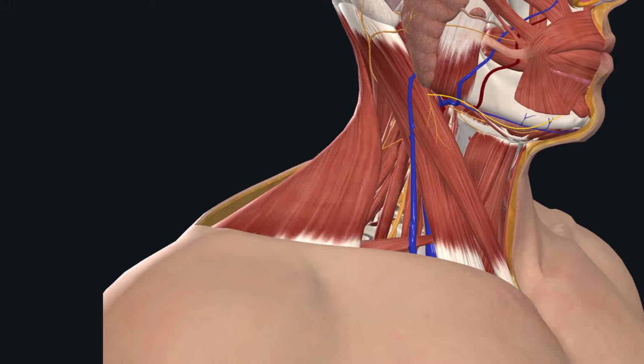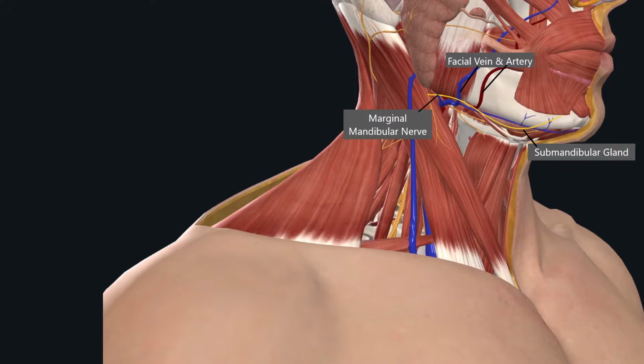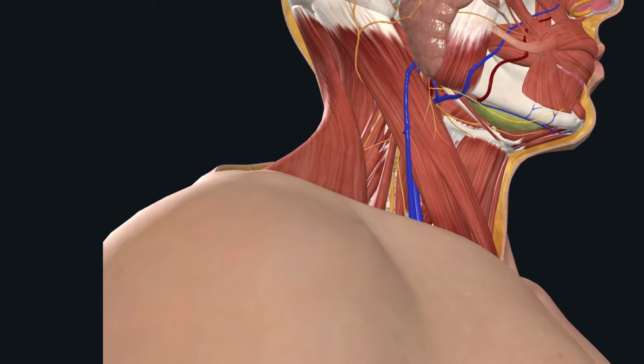Instead, you should be aware of a nerve that travels horizontally within the subplatysmal tissue plane. It can be 2 centimeters below the inferior border of the mandible, traveling superficial to the facial vein and facial artery, as well as the submandibular gland capsule. The submandibular gland capsule is a consistent landmark that can be used to identify the marginal mandibular nerve. From here, it will travel superiorly over the mandible towards the lower lip where it will innervate the motor function.